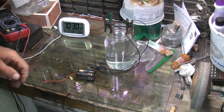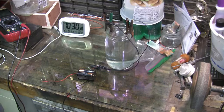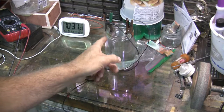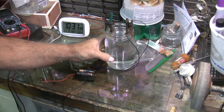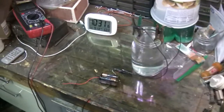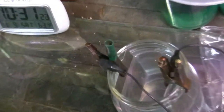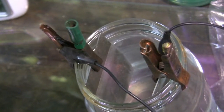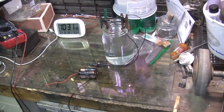Then we just sit and wait for the magic to happen. You should be seeing bubbles on the negative side. If you look real close on the plate on this side over here, there are bubbles forming. Now if you warm up your vinegar it'll go a little quicker. Just let it sit there and churn away — this part of the process, making your solution, takes the longest.